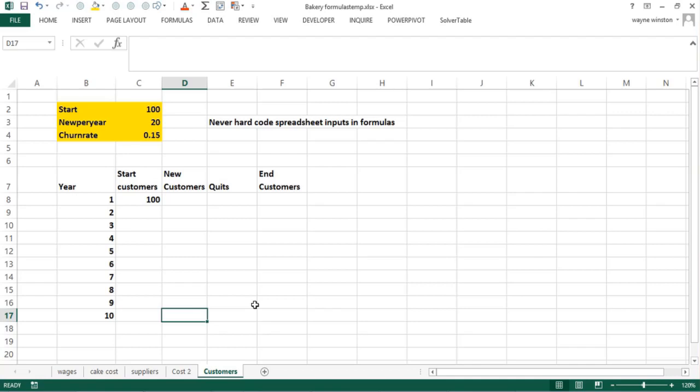Okay, so the new customers would be whatever's in this cell. Later we'll learn how to name that, but I need the dollar sign. I really don't need the dollars on everything, I need the dollar sign before the 3, not the C, but let's just dollar sign everything. And if I drag that down, it shows every year I get the same number of new customers. Okay, now who quits? Okay, 15%. Now that's got to be dollar sign times your starting customers.